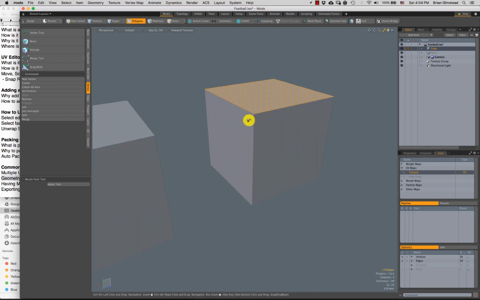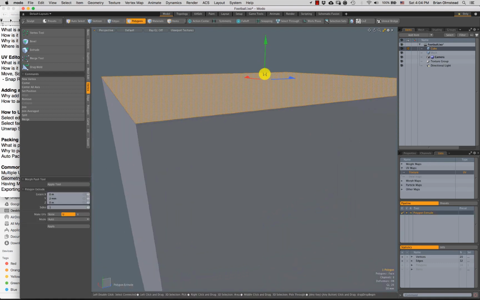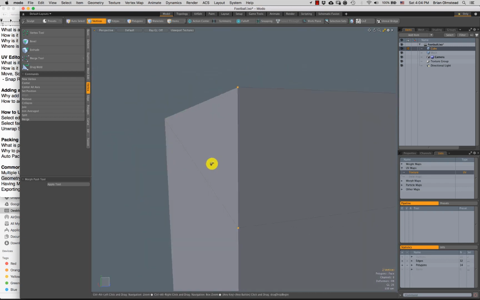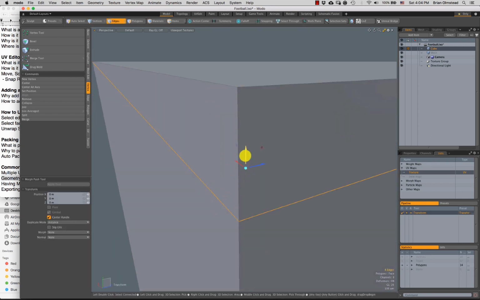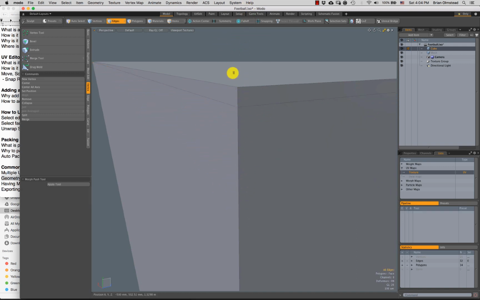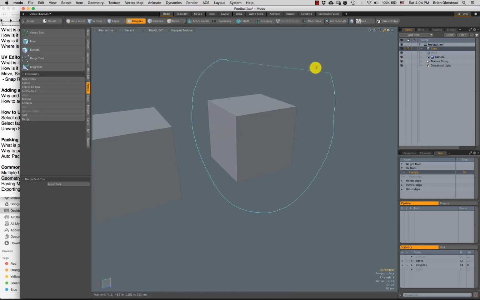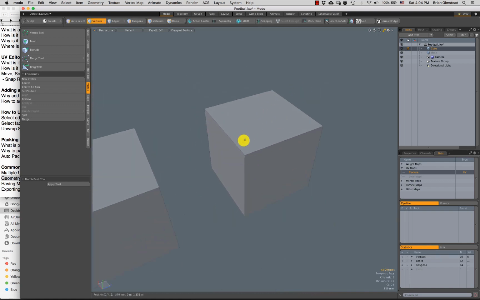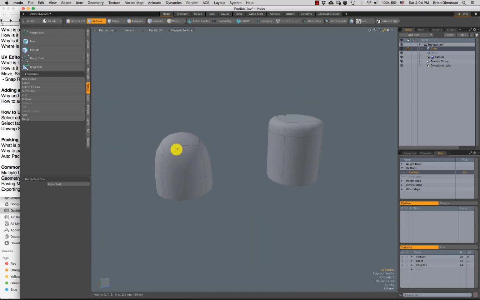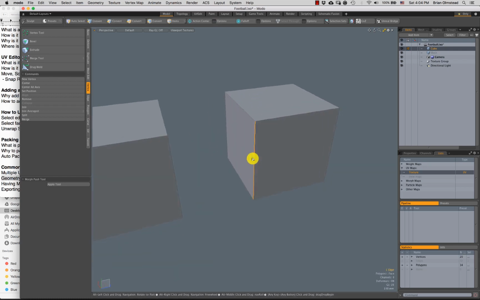The only thing that mesh cleanup's not going to get is, let's go to extrude this, and let's just move this up just a tiny bit. So if I zoom way in, I have an edge that's really close to another edge, and it doesn't matter how close or far away this is, it can be super close like that. But if I zoom way out, it just looks like a 6-sided cube, or I guess 5-sided because there's no bottom on it. So again, this would be one, hit tab, obviously there's something different between the two, so that should be my kind of thing that tells me something's wrong.